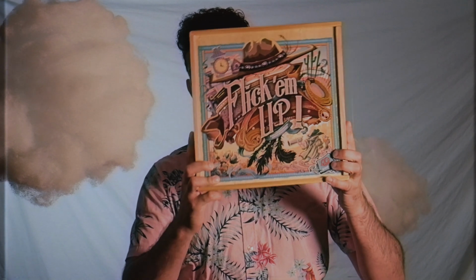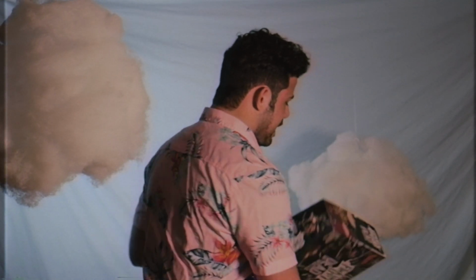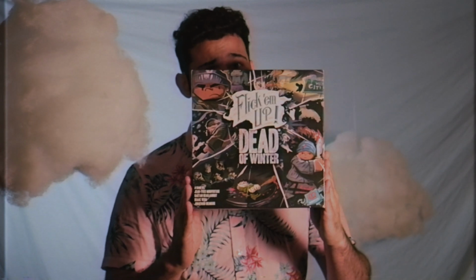Welcome to Tabletop Island. I'm Bernardo, your host, and today we're going to be talking about the board game Flick 'em Up. Yes, this is a wooden box. This is the original cowboy version, the one I got real pumped up about in the trailer, which as you may know is my favorite of all of them.